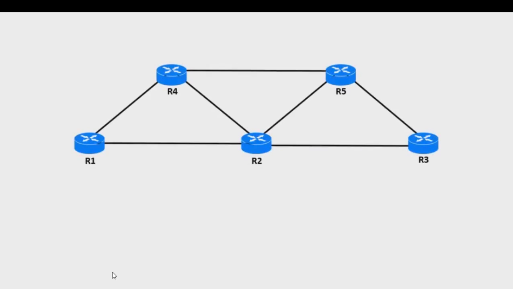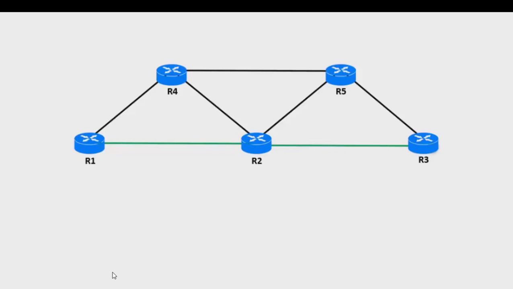For example, there are five routers connected to each other, and you want to send data from router 1 to router 3. And the default route you have created is such that router 1 is going to forward data to router 2, and router 2 will forward this information to router 3.